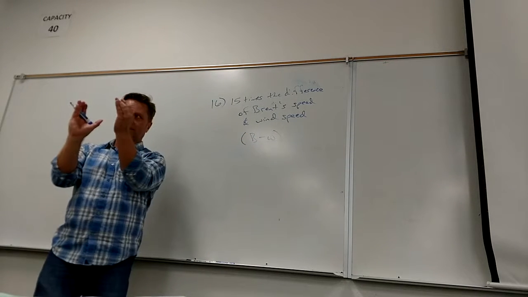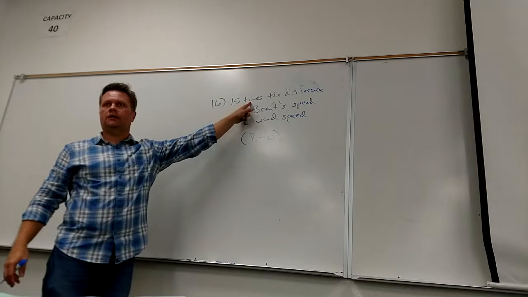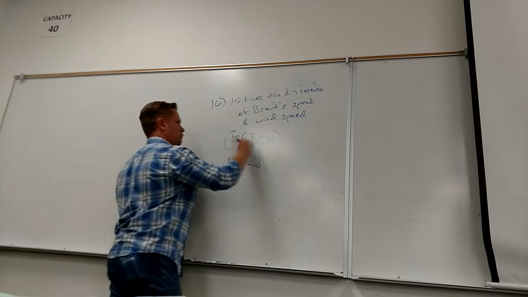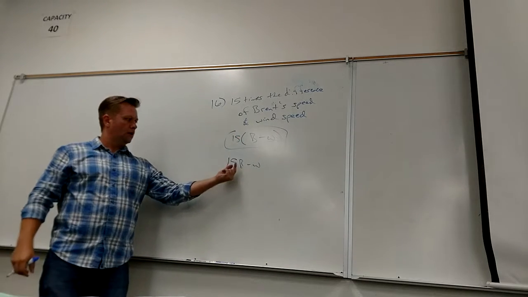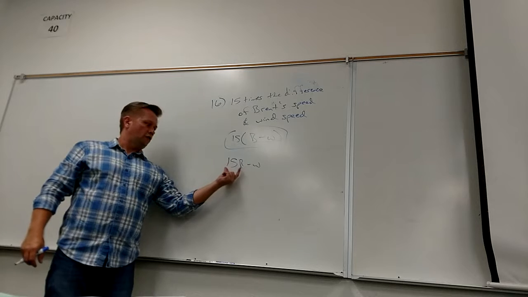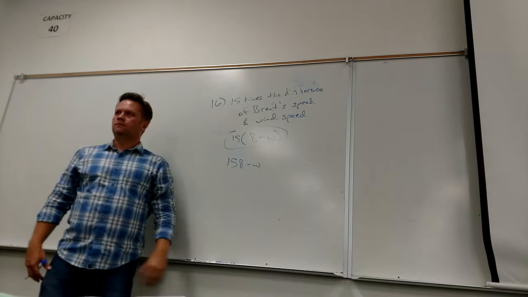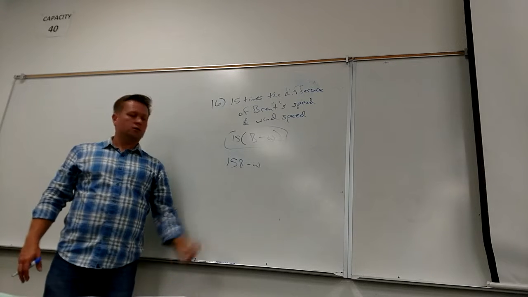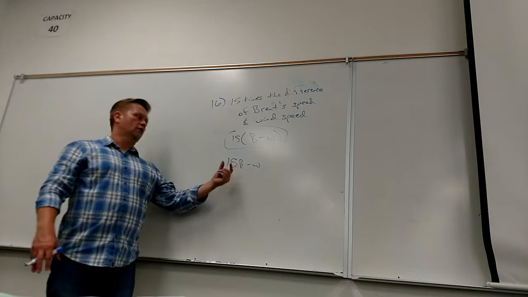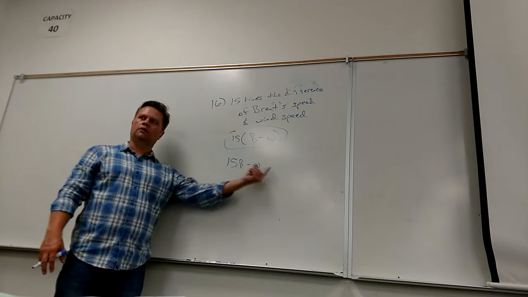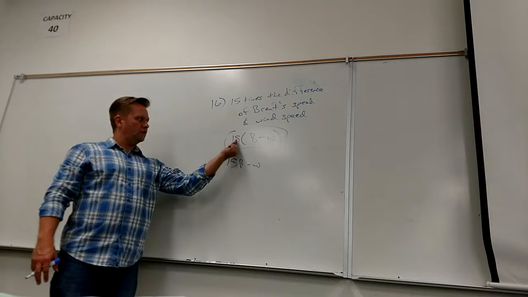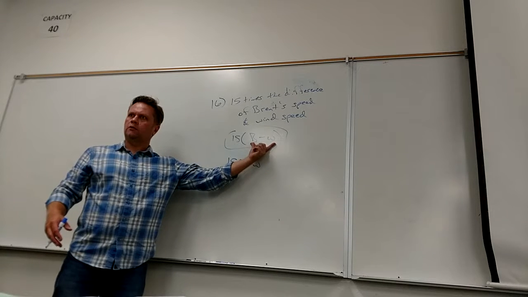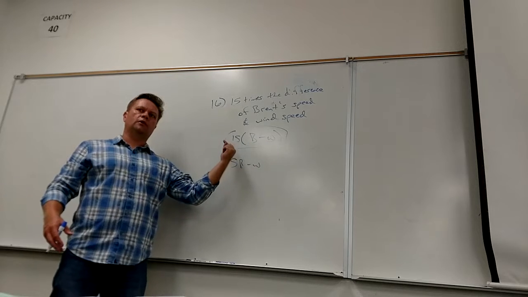And then that difference, you have to do 15 times it. So if you write this, why is that not right? This is the correct answer. This is not, because this would be the difference between 15 times Brent's speed and the wind speed. Do you guys see how that's changed? The difference between 15 times Brent's speed and the wind speed. This one is 15 times the difference between Brent's speed and the wind speed. You're going to write that first and then multiply it by 15.